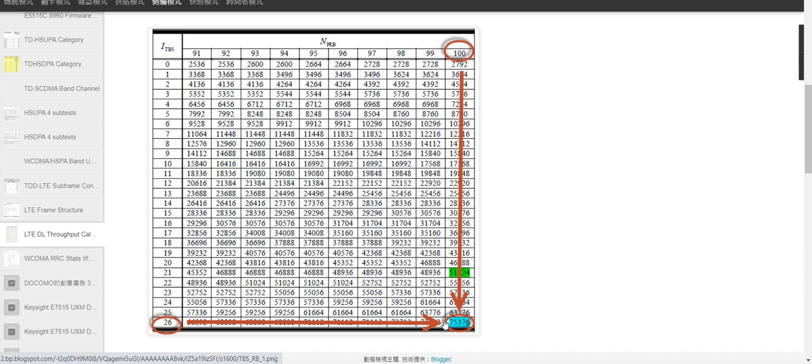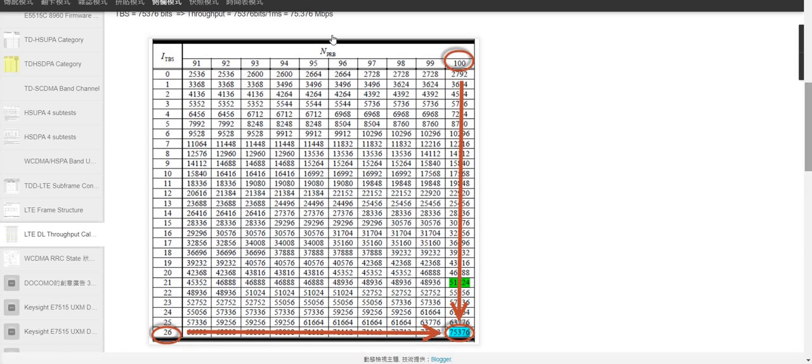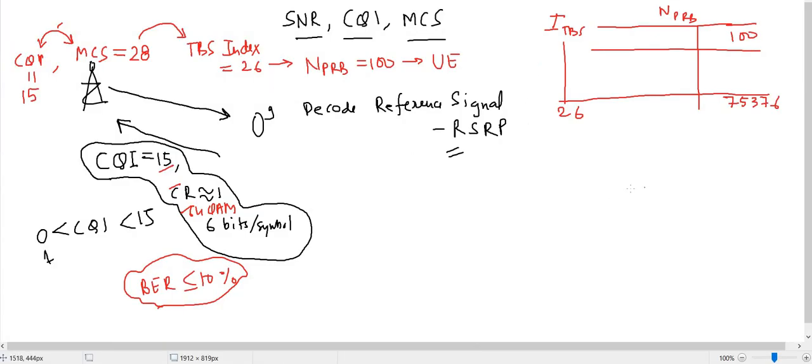This means these are ideal conditions, where everything is fine: only one UE is present, bandwidth is the maximum 20 megahertz, all PRBs are allocated to a UE, and 64 QAM is also used. So it is an ideal situation we are considering here. And guys, you see that we are talking about this transport block size index. Let me tell you what transport block size is.